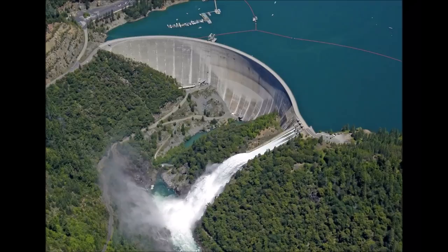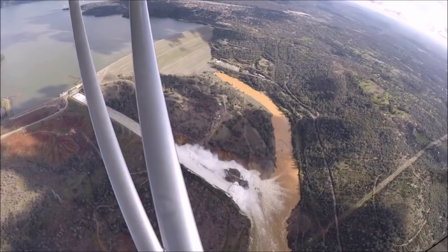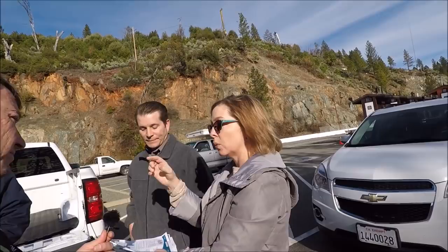Historically, the most the Bullards Bar spillway has ever spilled is about 50,000 CFS. At the confluence of the Yuba River and Feather River in the Marysville-Yuba City area, the maximum allowable CFS is about 300,000, as a series of levees protect the cities located below the water level. So when the Oroville spillway failed, operators at Bullards Bar had to respond quickly to not exceed any of these operational limitations and protect the levees located below the confluence of the Feather and Yuba Rivers. The secondary spillway could by itself handle a storm the size of 1997. So it is a serious backup.